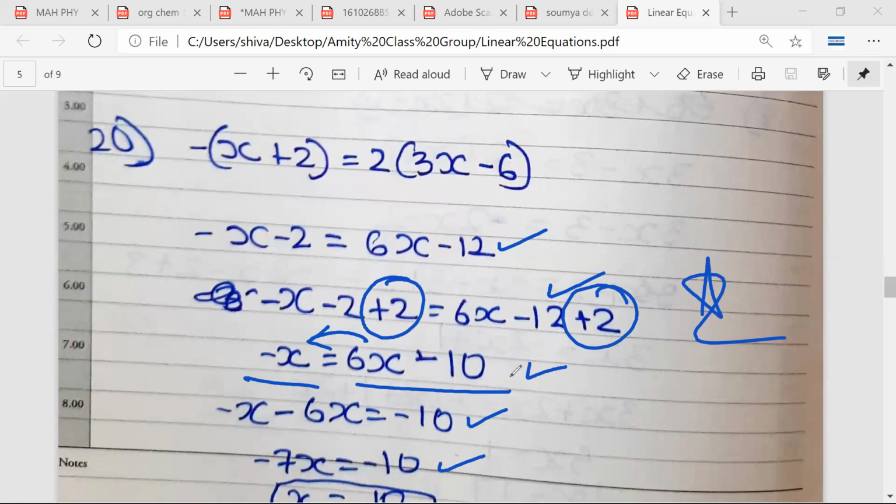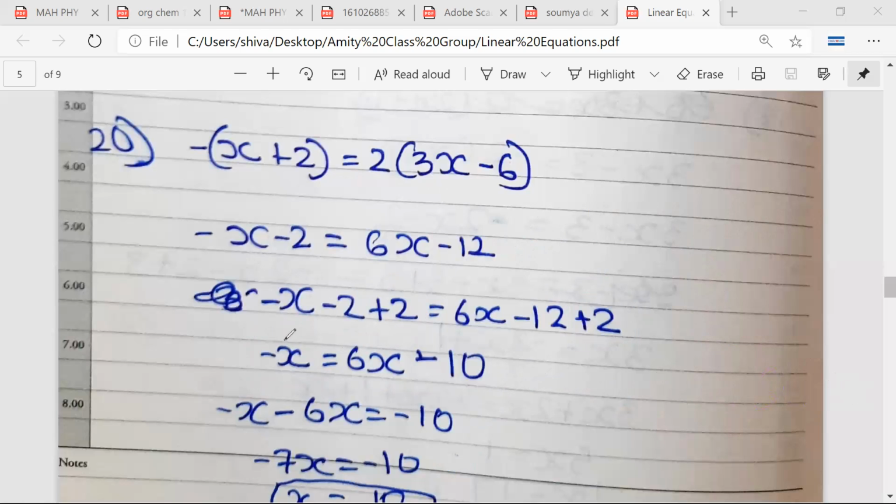See, another thing that you can do is to avoid confusion. Of course, this is your decision whether to follow my suggestion or not. This is absolutely as per your comfort. So usually I don't want my x to get negative, and that is why I would like this minus x to come this side. So I will try to write this as 6x plus x is equal to 10. Sanvi, have you understood what I'm saying? Yes, sir.